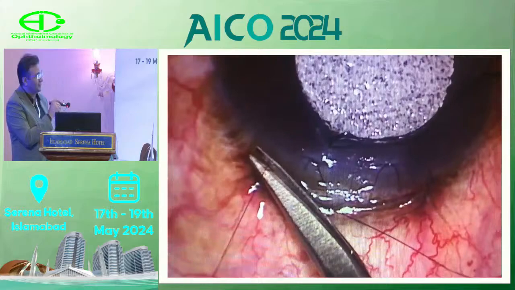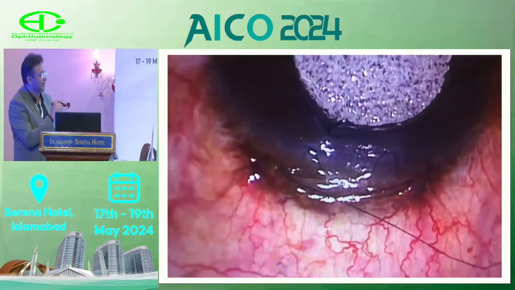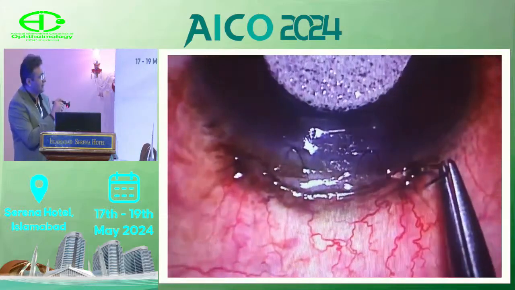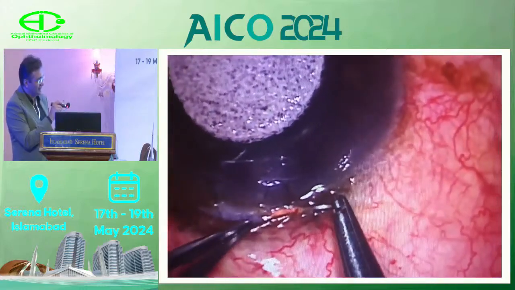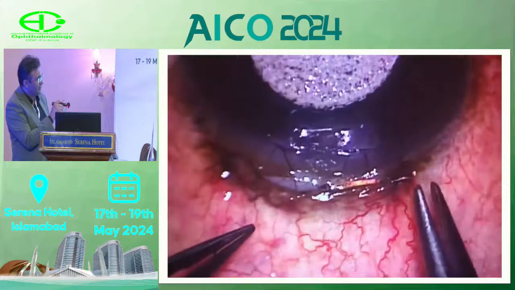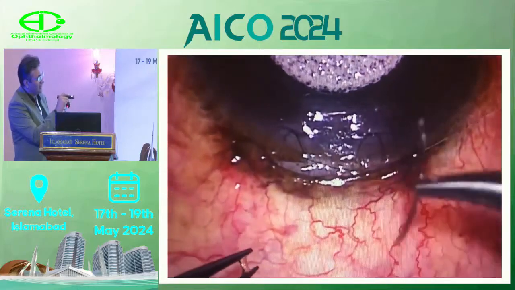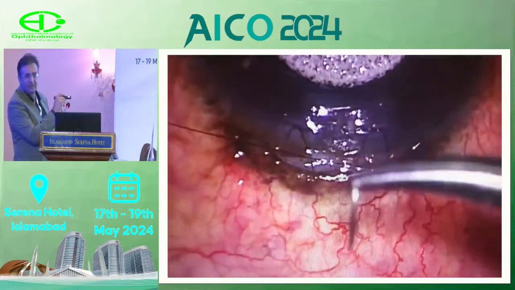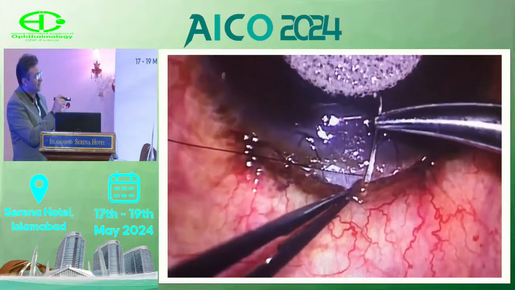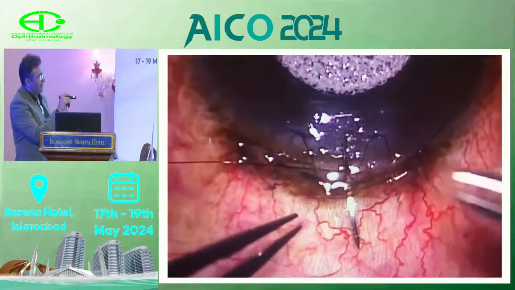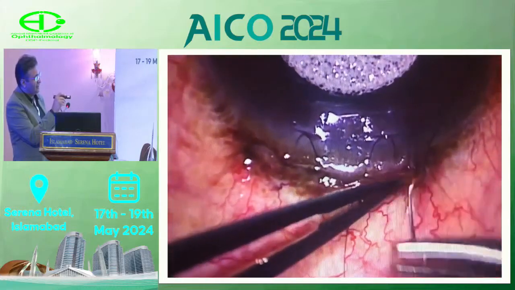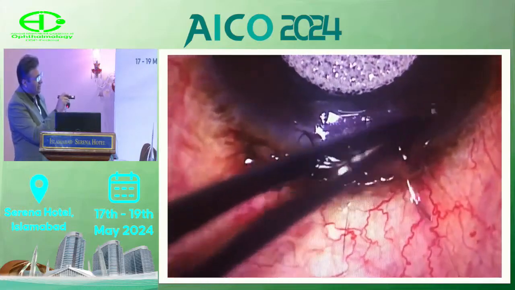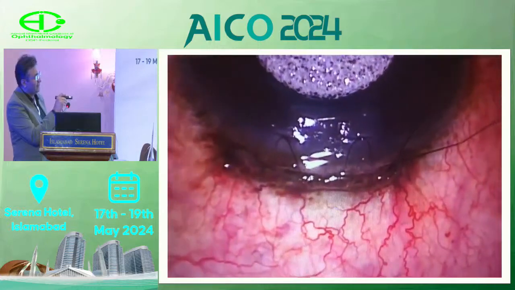अब यहाँ पे बहुत सारे लोग बंद कर देते हैं प्रोसीजर. ये बहुत बड़ी गलती है, because it may leak from here. So यहाँ पे you can put buried mattress sutures. ये देखें, you can take it over this releasable sutures. इसमें कोई मसला नहीं है. उनकी और depth है, इसकी और depth है. And he passed the needle from here, from the cornea, came out through, took the conj and the tenon together, and then he will tighten it.